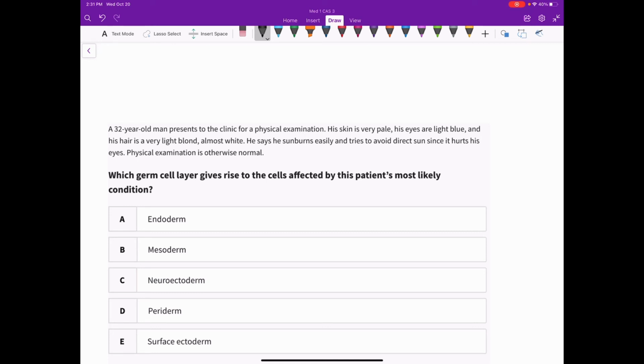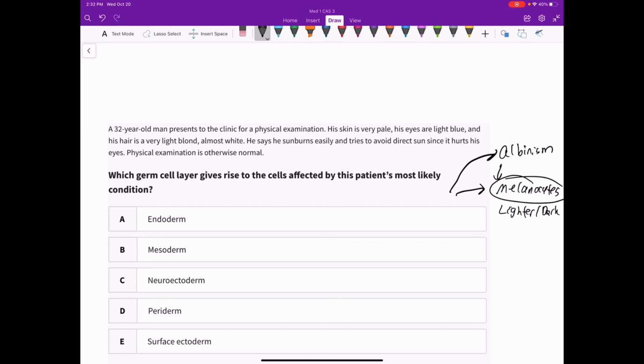Well, we know the guy's got albinism, right? Just by those symptoms, you could tell he has albinism. Now, what cells make you albino? Well, what cells make you dark? Melanocytes make you dark, right? They change your skin pigment to make you lighter, darker, etc. They help you tan, you know that, the favorite ones. However, if you do not have these melanocytes, or if they're not active, you're going to become albino.